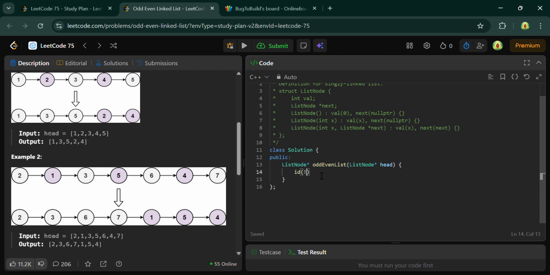You have to check if head is not equal to null and head's next is not equal to null, then you just have to return the head.